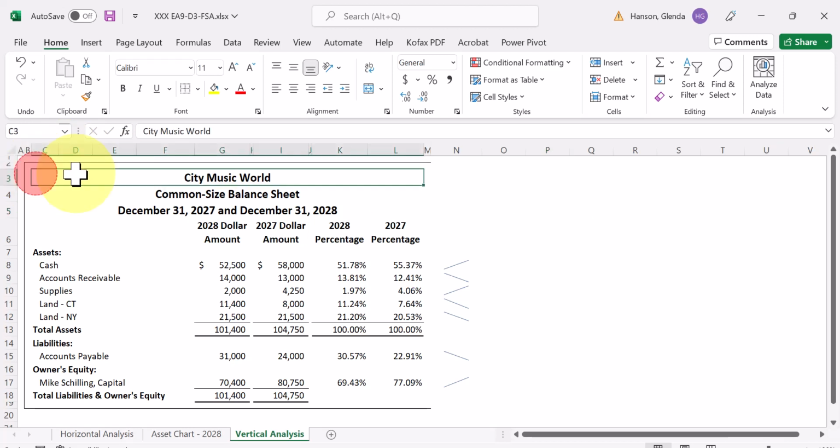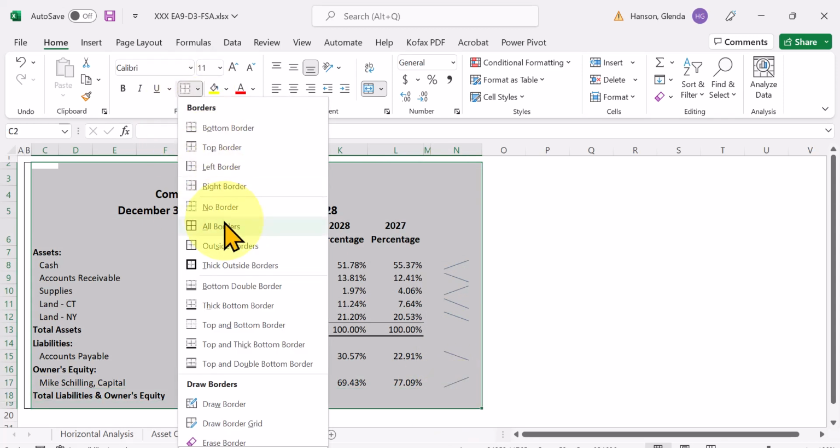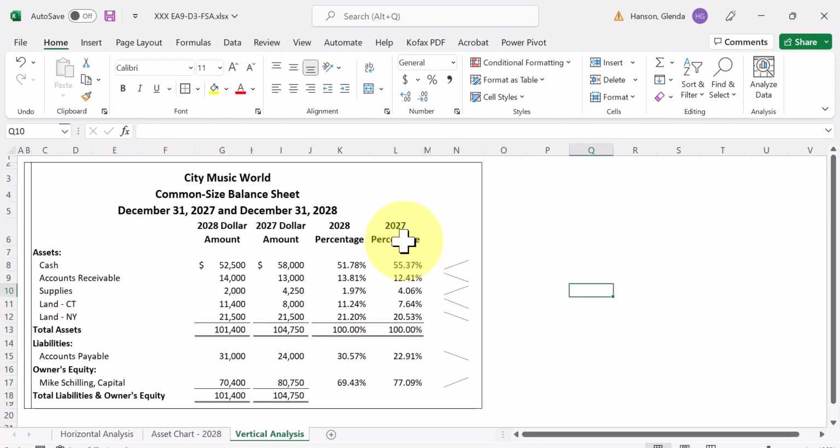and now it wants us to select all of this, and we're just changing the borders on the whole thing to all outside borders. So what it wanted to do is to move this border from here to here. Okay, and there's a lot of different ways that we could have done that.